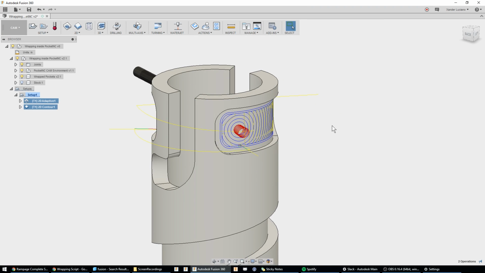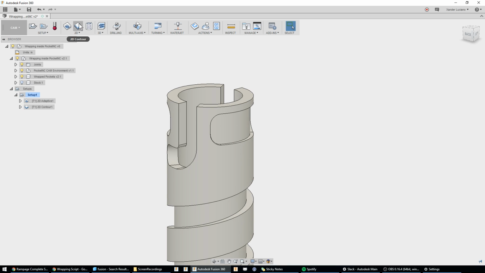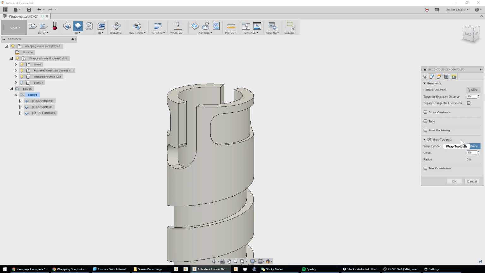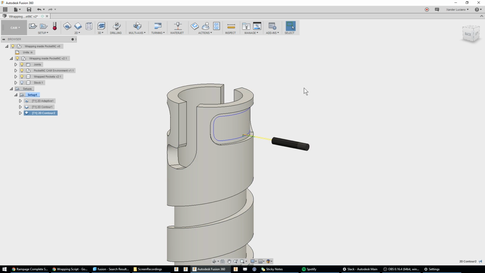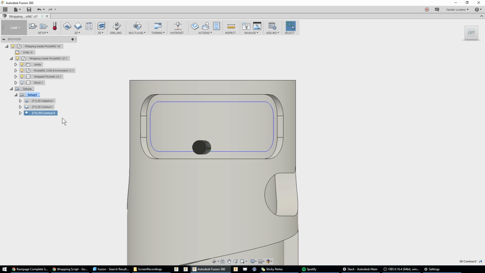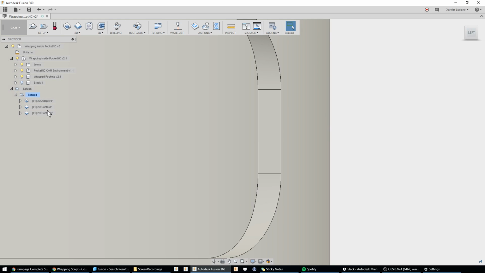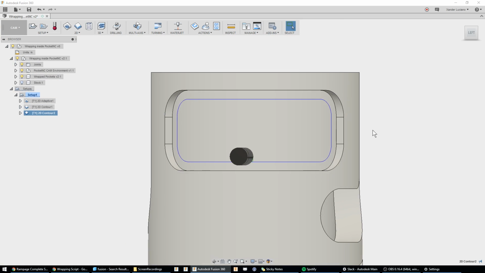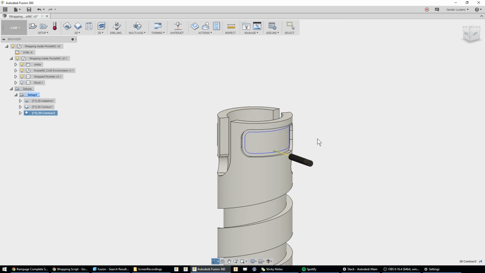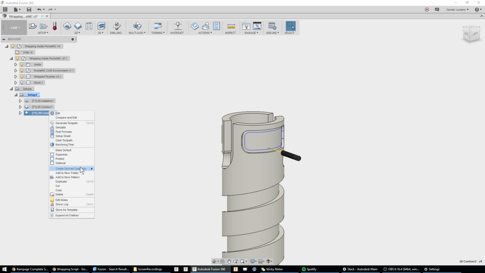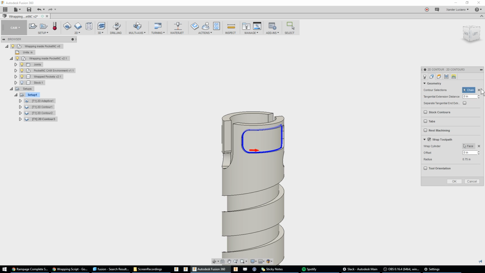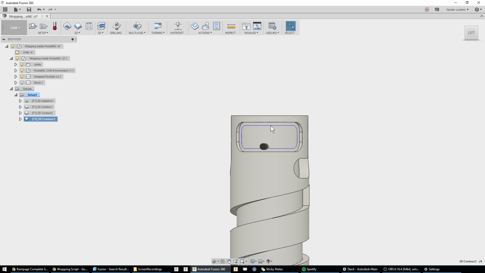Now let's talk about the differences in choosing a wrapped surface. So creating another 2D contour operation, if we choose to wrap the cylinder on this exterior surface, yet choose this lower contour, you'll see that we get a toolpath that isn't technically correct. Looking at both of them, you can see one is slightly larger than the other. Using the larger exterior surface causes the geometry to be wrapped too much, or too little, I should say, and therefore skews the toolpath. Likewise, if I create a new derived 2D contour, and I change this surface from this exterior surface to this interior surface, we're now choosing a cylinder that is too small, and we'll get a profile that is too narrow.